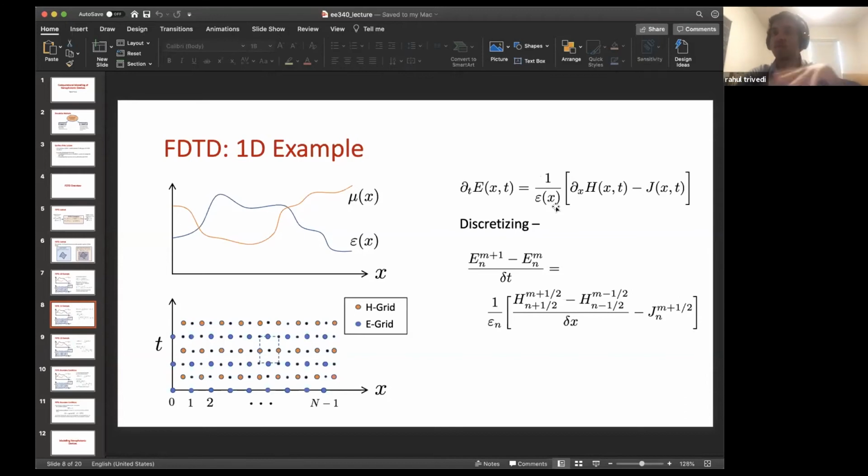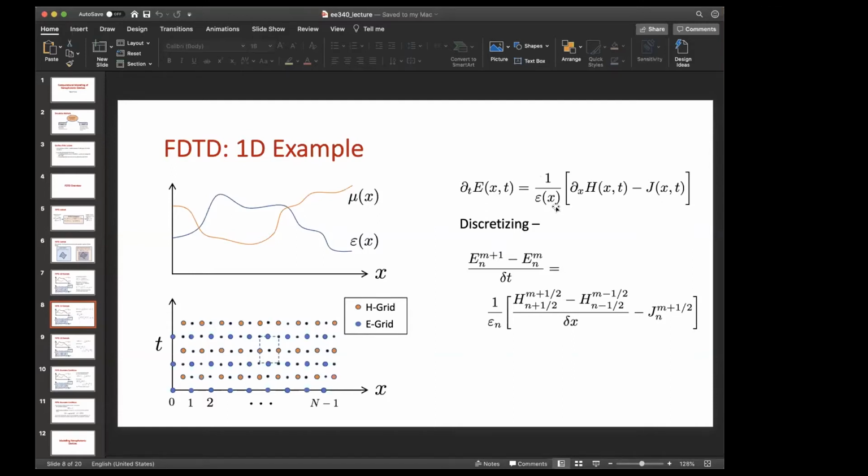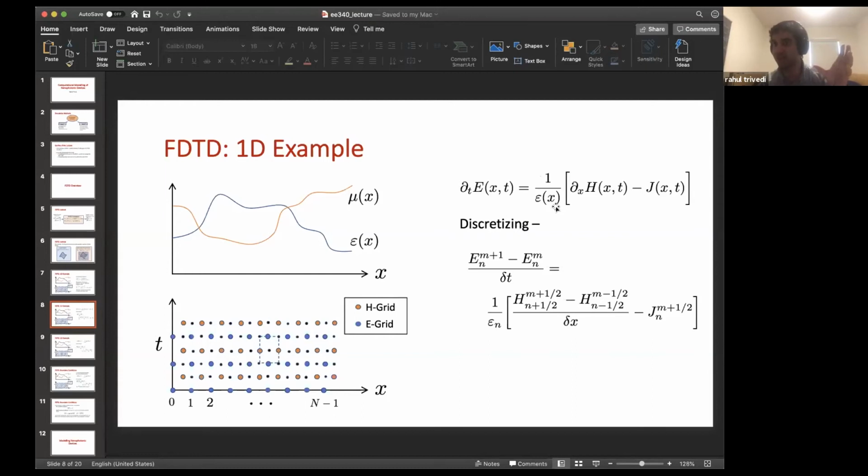So this source is the source that, so imagine, maybe the more intuitive thing to do is to think about an incident field that is scattering off a device, right? So you have some kind of a plane wave or a waveguide mode that's scattering off. The way to think about this source is if you were to remove this permittivity distribution that you're simulating, so if you were to remove the device, what current source would you use to set up that incident field? If you just had that incident field, then what current source would you use to put it in?